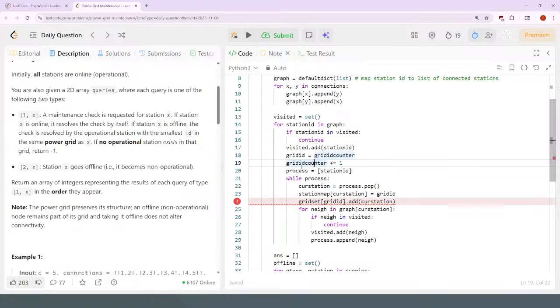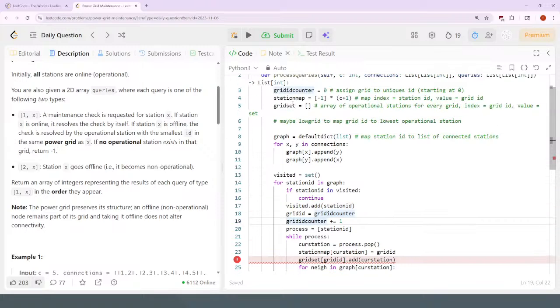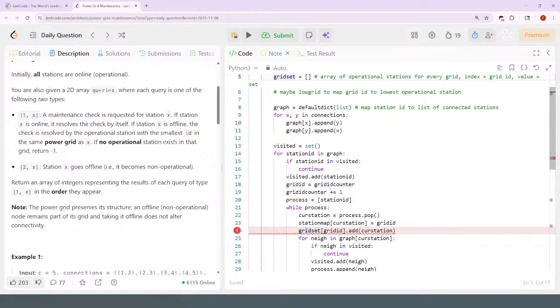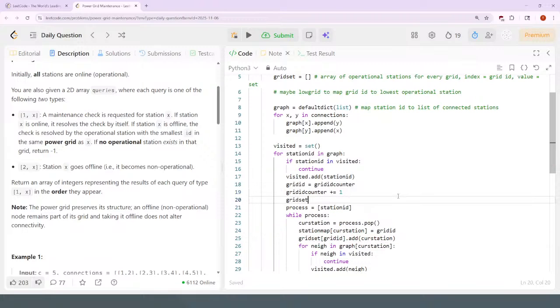Oh, I see. Okay. I made the grid set be an empty array. Each time I do a loop here, at this point I need to create an empty set for the current grid. Yeah, I need to create an empty set for the current grid. So grid set is going to be empty here, and that's what I add to.